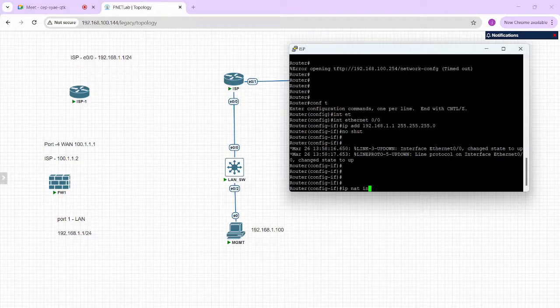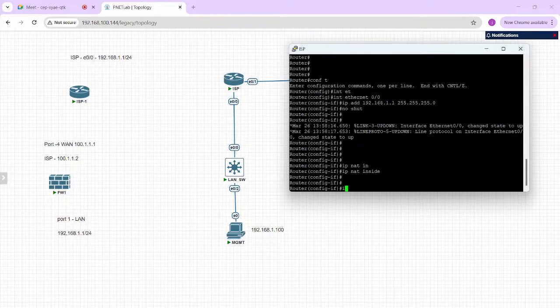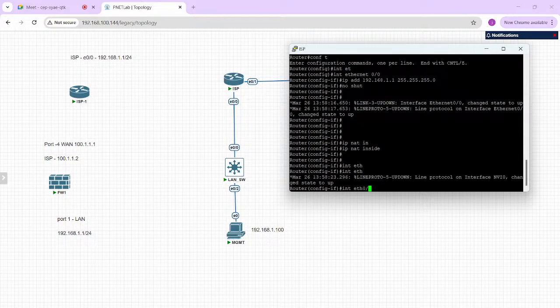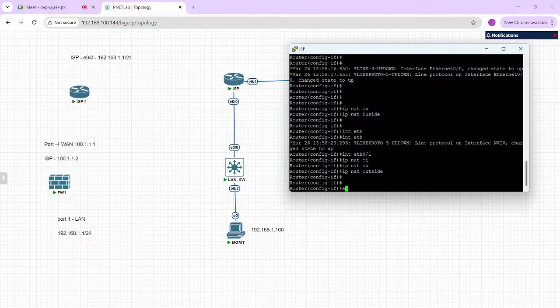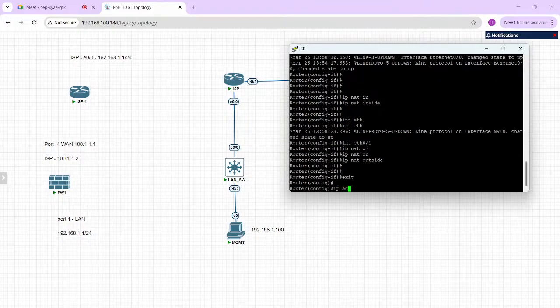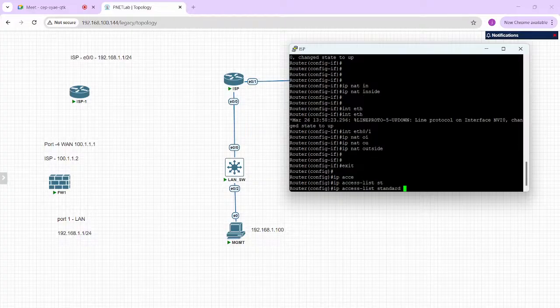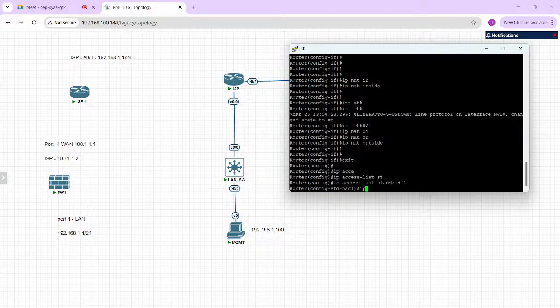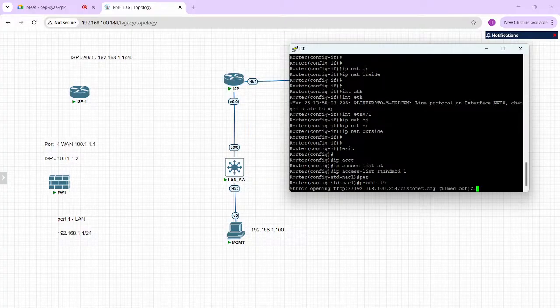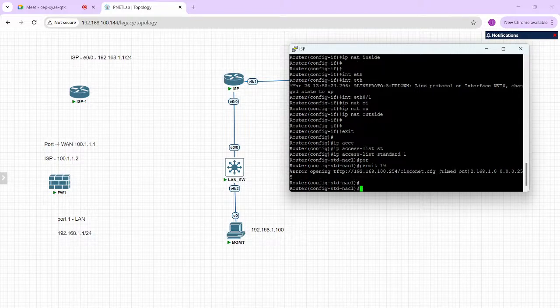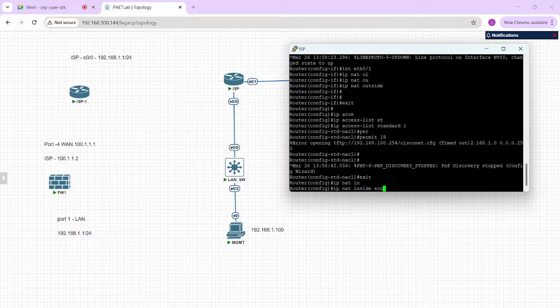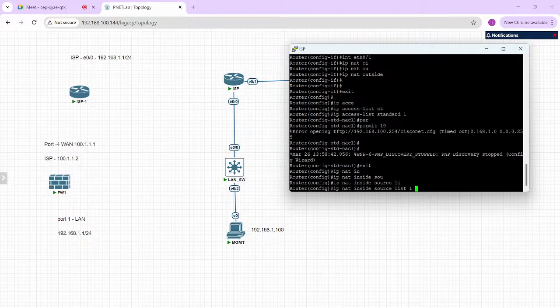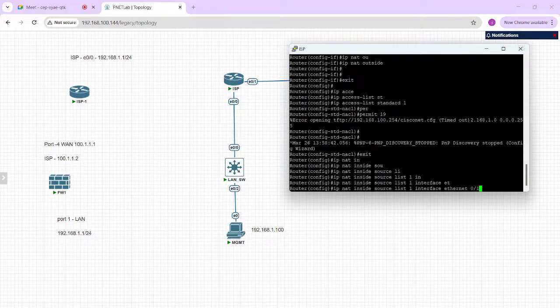Then IP NAT inside. Interface Ethernet 0/1. IP NAT outside. Exit. IP access list standard 1. Permit 192.168.1.0. IP NAT inside source list 1 interface Ethernet 0/1 overload.